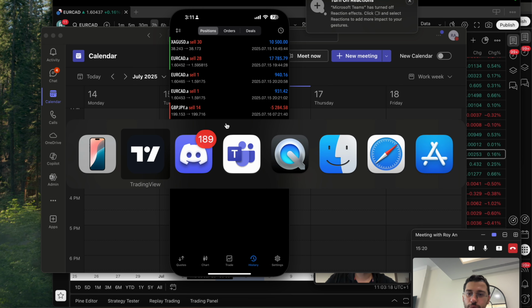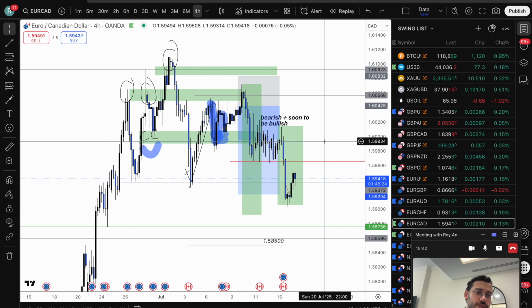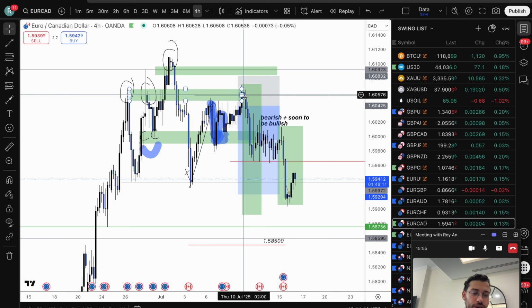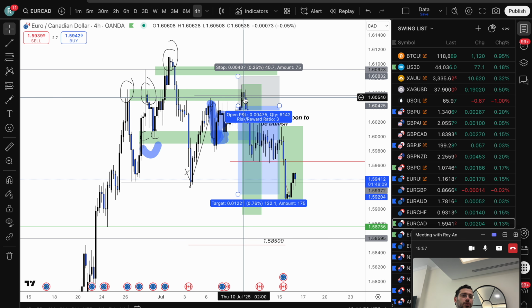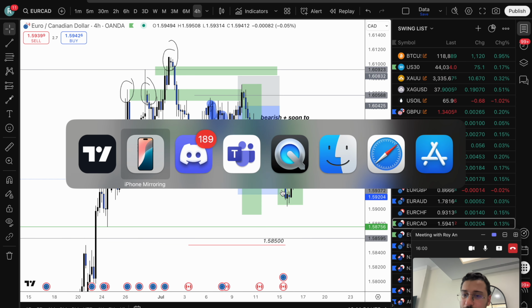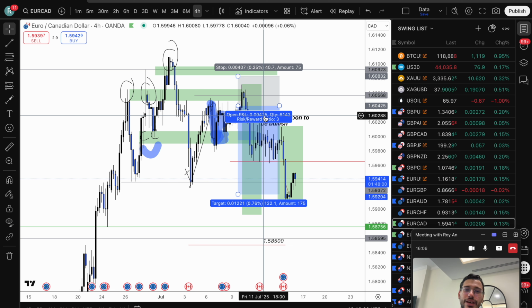So what we can learn basically on Euro CAD is simply like the only thing that I can teach you right here is patience. That's it. That trade went ahead for 8 days and I simply just held it, and it hovered around my entry and went a little bit in drawdown right here, as you guys can see, but I just basically didn't care. I just continued holding it all the way until it hit the TP, as you can see from the results right there. So it's only patience. That's the only thing that I can teach you in addition to this video.